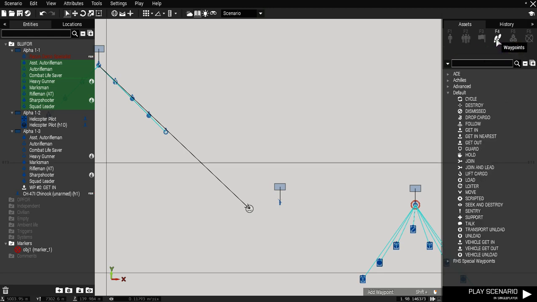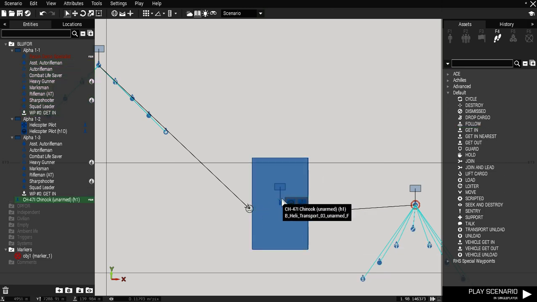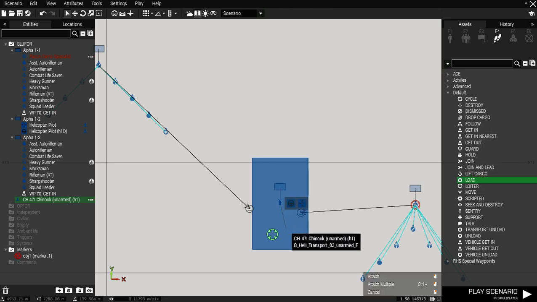So now we need a waypoint for me to get in. And we need a waypoint for this helicopter, Hilo 1. We need a waypoint for him to load. Where is load? Load. Here we go.